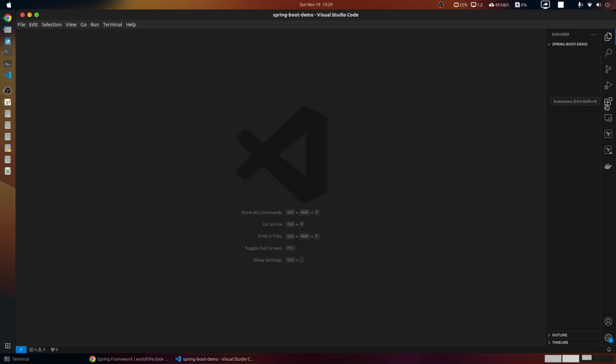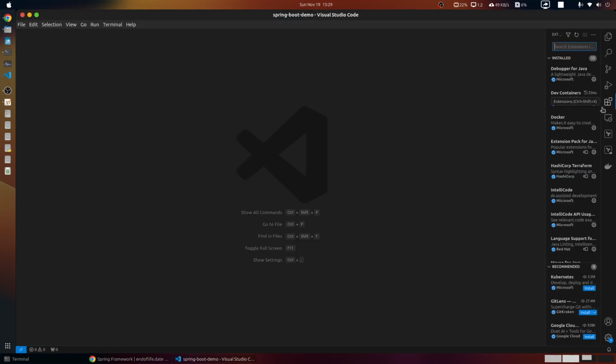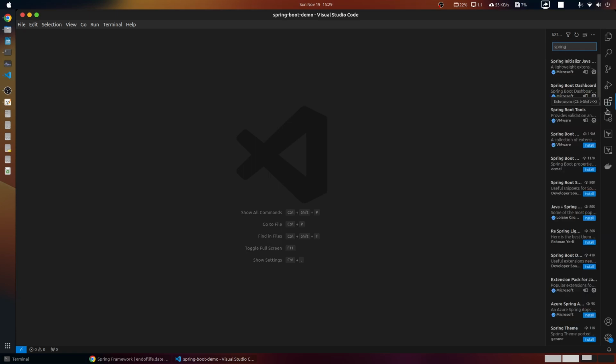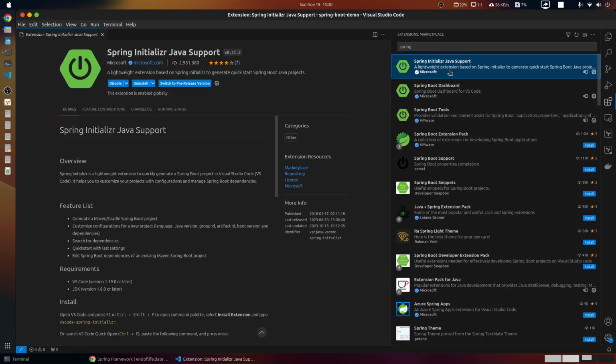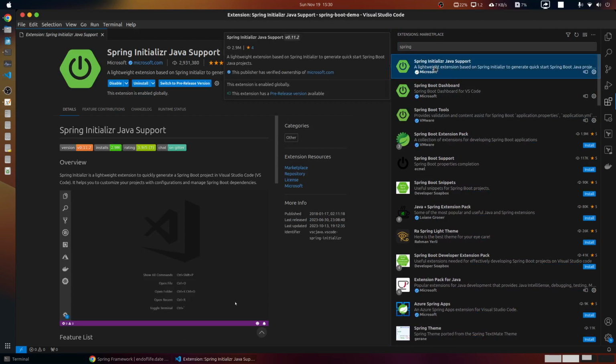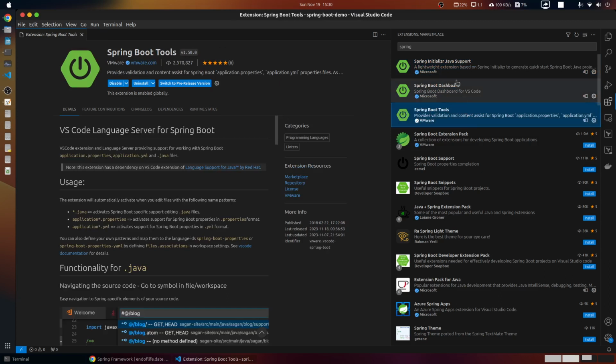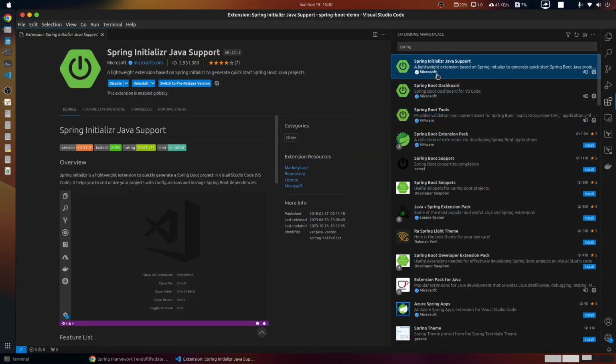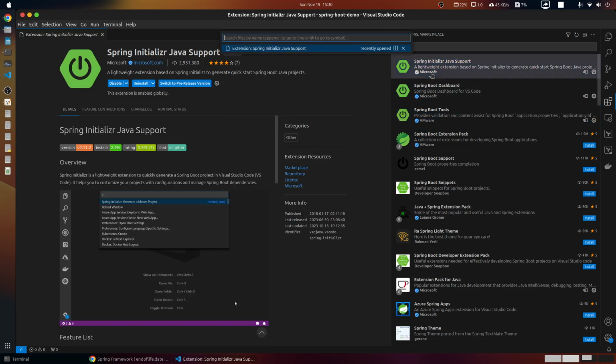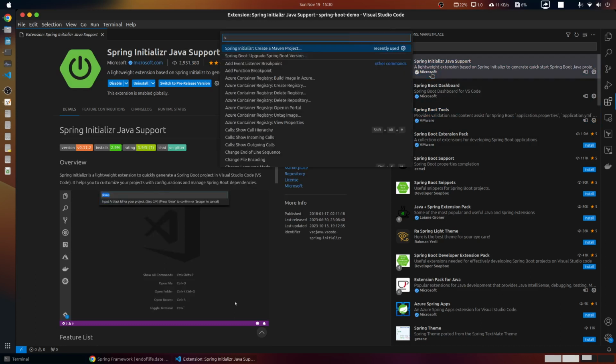So once you go into VS Code, let's say I want to create a new Spring Boot application. So first of all, I need to have this plugin extension available. You should be able to see it here. And you can install the Spring Initializer Java application. And once you install this, you will be able to have different Spring related other tools installed on your IDE VS Code. Okay. Now, in order to start the Spring Boot Initializer, just press Ctrl P.